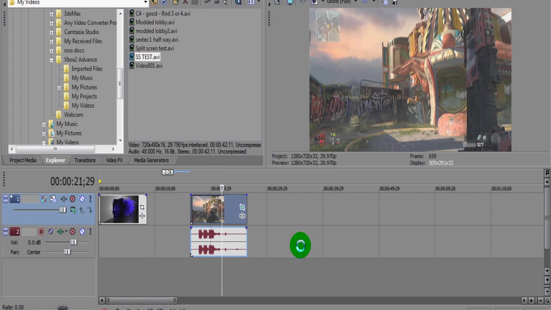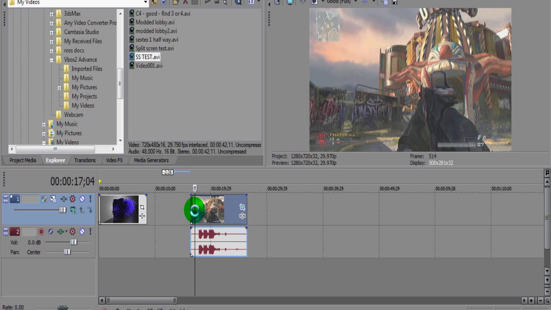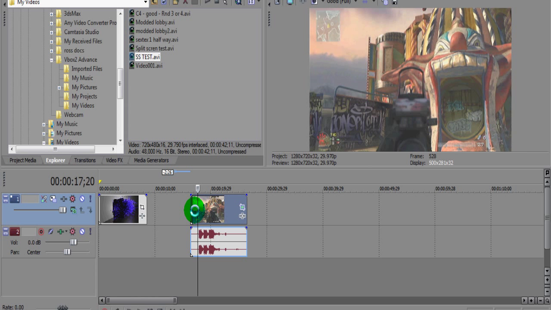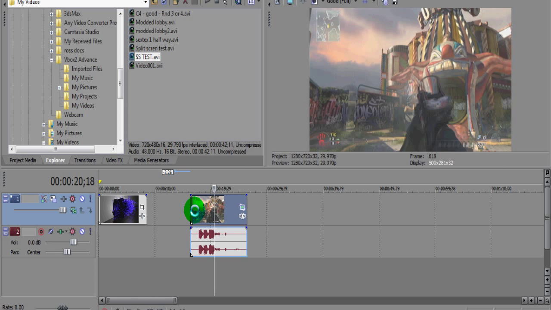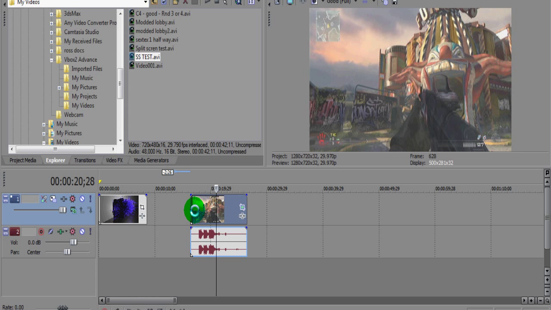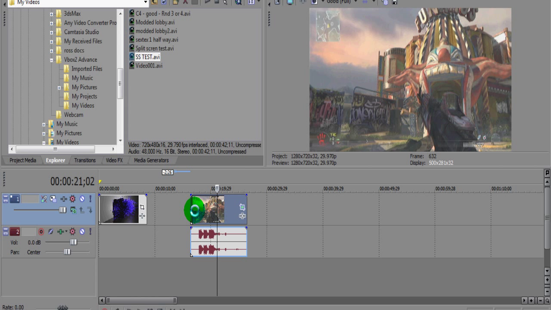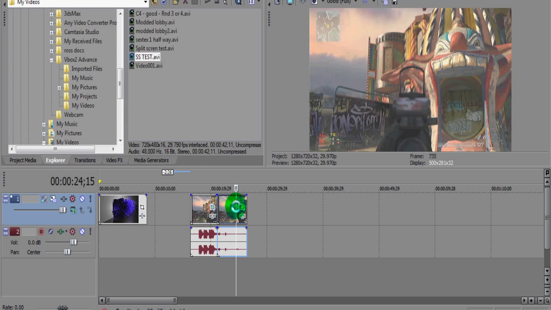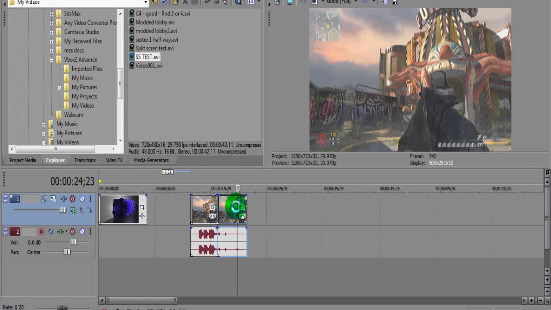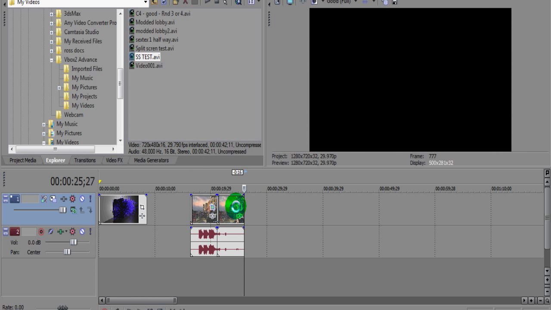Make sure that's on. So what we first of all want to do is find the spot where we're starting to reload the gun. So these are where it's firing here, and then as soon as it starts taking the hand off about there, we're going to press S on the keyboard, and then we're going to find, let's have a look, just make sure where the end of the video is. Yeah, that's fine there, so I'll just trim that edge off. So you just basically do it how long you want it to be.